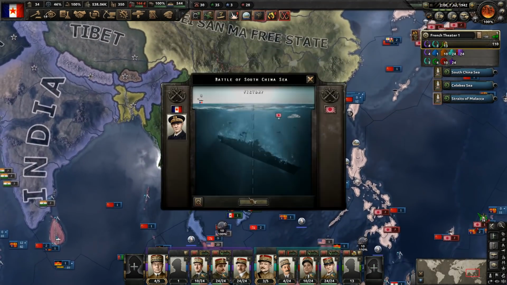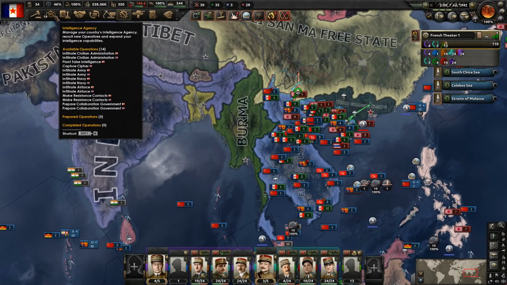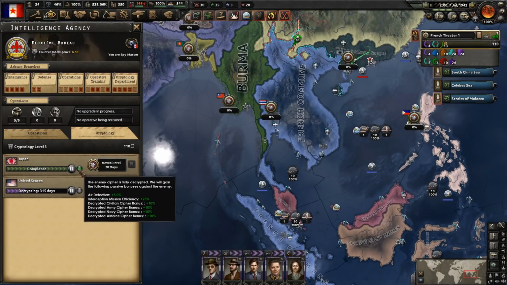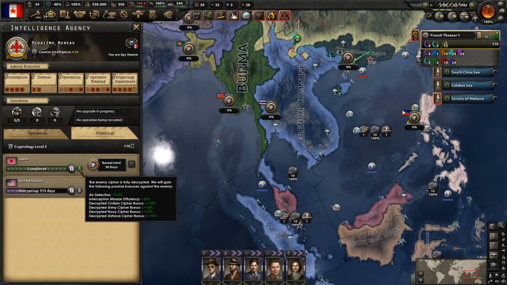We'd probably want to just keep that for the passive bonuses, which somebody asked me about the other day because they didn't know about the passive bonuses. So with the passive bonuses, you can see what you're getting by hovering over here. You're getting air detection plus 5%, interception mission efficiency plus 25%. That's not that useful because I'm not using interception, but the air detection's nice. And then you also get a 10% bonus to all 4 of the different types of intel. So it's helpful. It's a passive bonus.